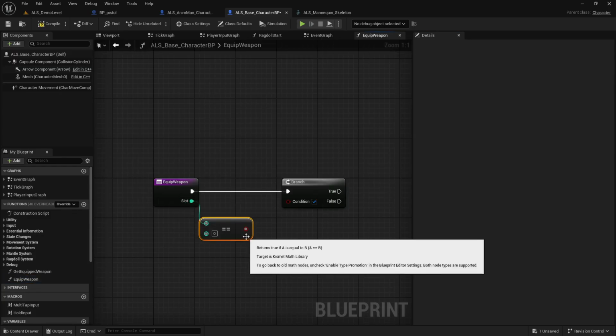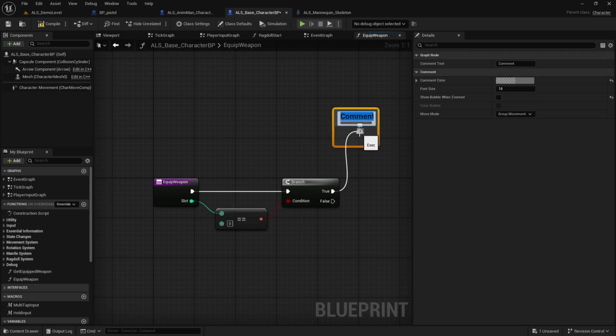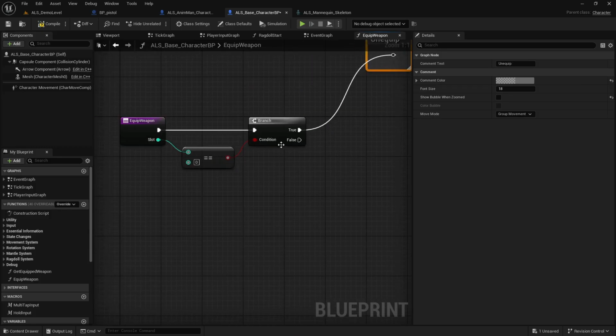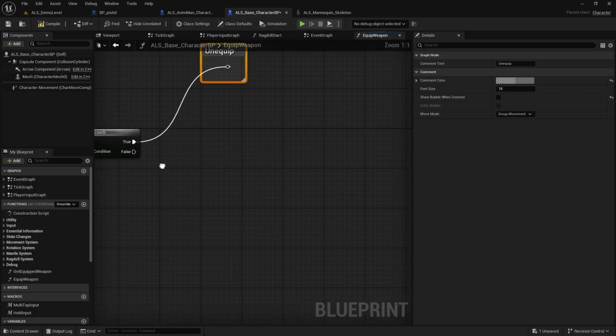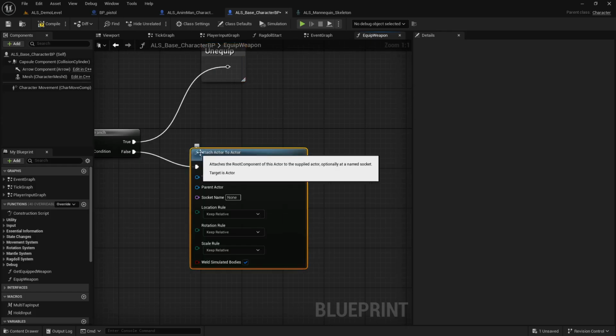If the slot is equal to 0, then we'll unequip. We'll unequip both weapons. But if it is not 0, then we have to attach actor to actor.